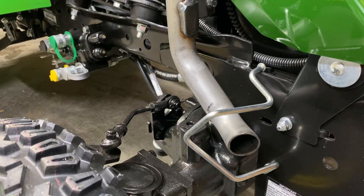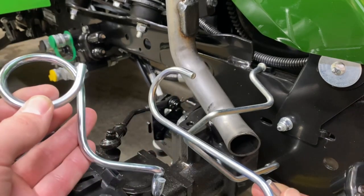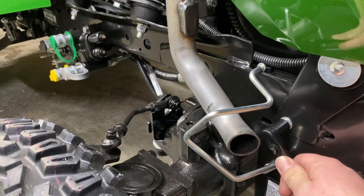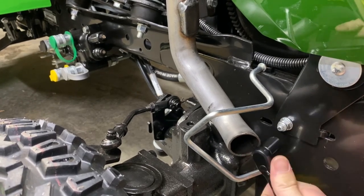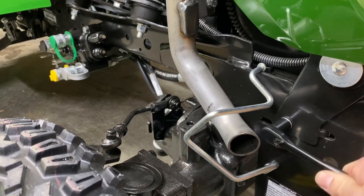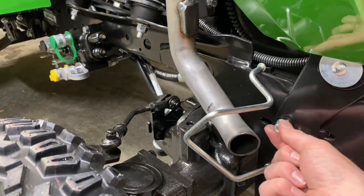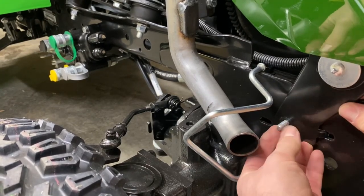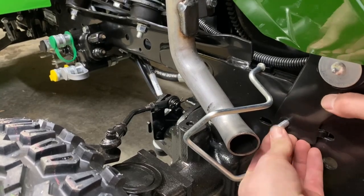We need to remove that bolt and nut. We're going to discard the bolt, retain the nut, and then install the carriage bolt that is in the kit — which is, I'm guessing, a little bit longer — along with the 90-degree hose guide. So there are two hose guides, this being the 90-degree one. Let's get that removed. This is a half-inch socket. And pull out the bolt. It seems like it fits in there tight because you have the weight of the hood on it.